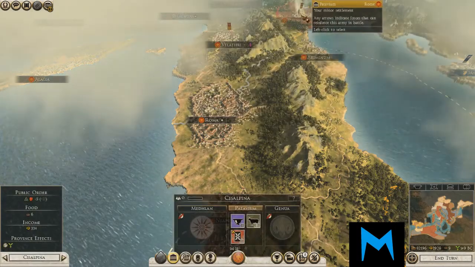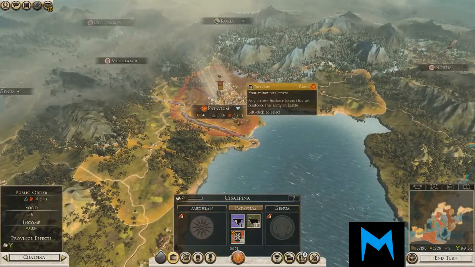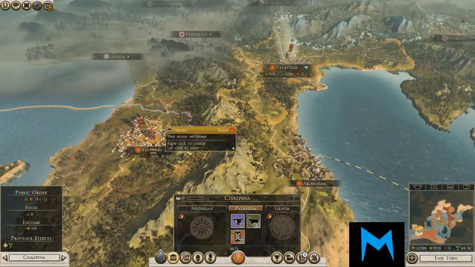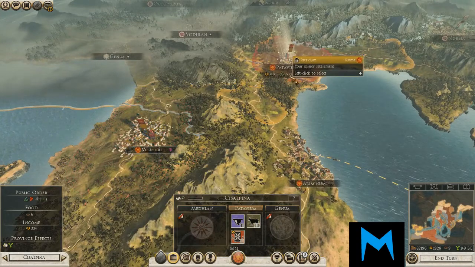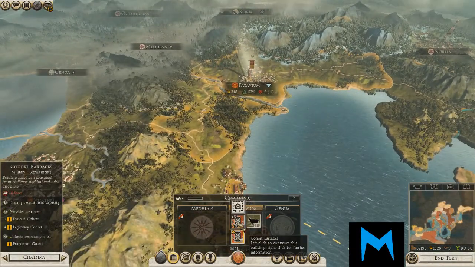Yeah. See, this city, I just took over this city shortly before I started recording. It's at -5. Yes, there you go. See, -5, and it is. So I was wrong. This is Latin culture. The little red wreath, that is Celtic culture. This belonged to the Celtics, and now it belongs to Rome.